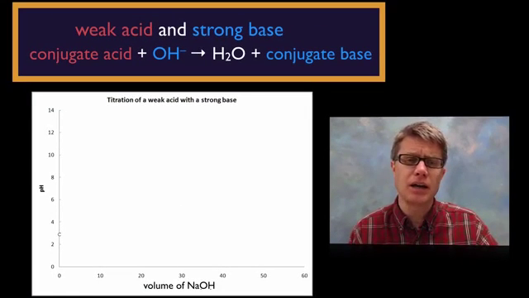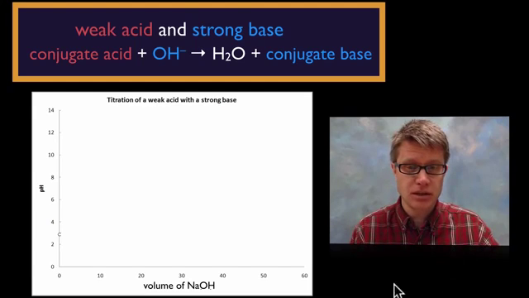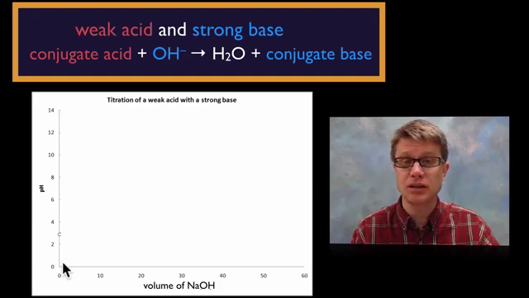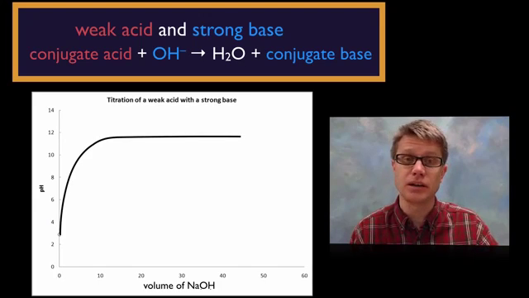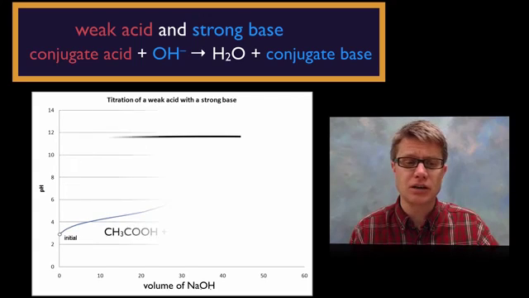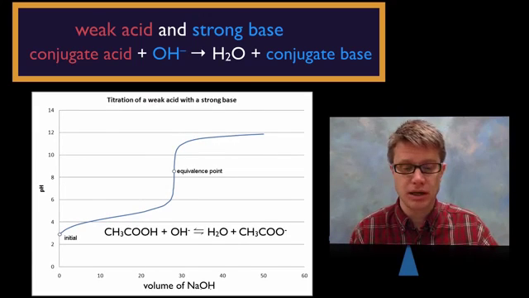Now, what happens if we add a strong base to a weak acid? And so in this case, we're going to have acetic acid in the bottom, and then we're going to add a strong base, so that's sodium hydroxide. And you might think, since we're adding this strong base, it's simply going to turn quickly like that. We're going to add the base, it's quickly going to get rid of all of that conjugate acid, but if we were to do the titration, we get a curve that looks more like this.